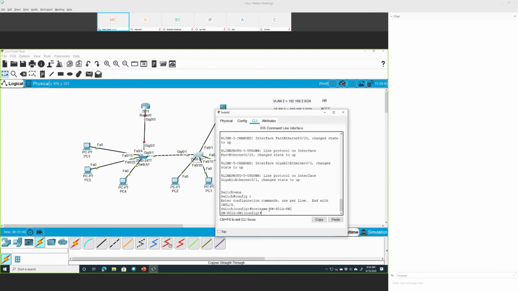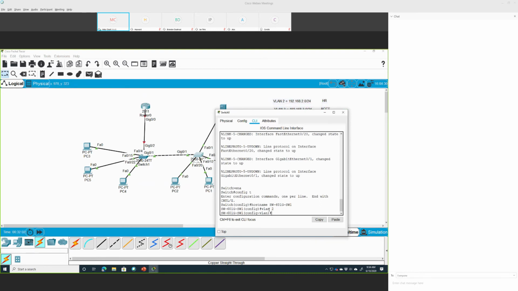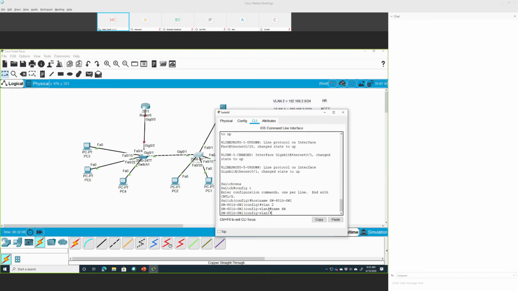And we need to configure the VLANs in it. So we need to create all the VLANs. So we're going to say VLAN 2. That's easy. You should know it by now. Name HR. VLAN 3.